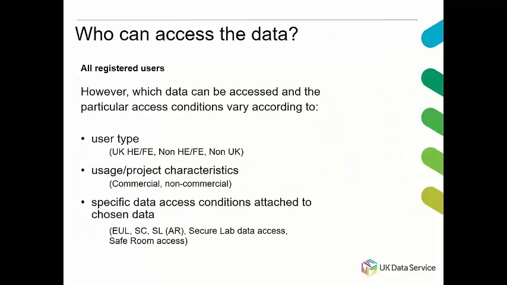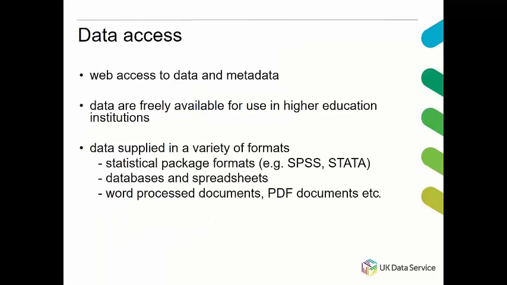Data access. Who can access the data? Basically all registered users. However, which data can be accessed and the particular access conditions vary according to your user type, to the usage project or its characteristics, meaning here whether it's a commercial or non-commercial project, and then the specific data access conditions that are attached to the chosen data. So data access is via the web. It's freely available to use in higher education institutions, and we supply the data in a variety of formats.